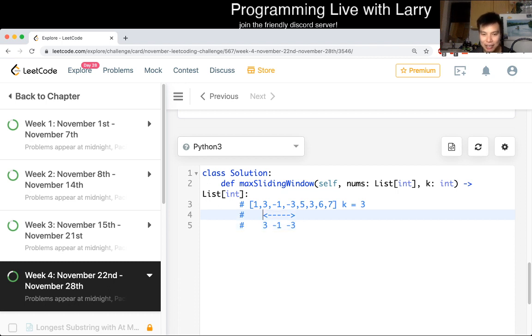Okay, now let's say we move on to the next. Well, 3 gets popped off because 3 is no longer in the running. Oops, just trying to draw ASCII art. And then we have 5, right? Well, that's the thing now. 5 is definitely the max starting at 5 for now. And then we look backwards. Can 5 be bigger than -3? Or maybe the better question is, can -3 ever be bigger than 5 anymore?